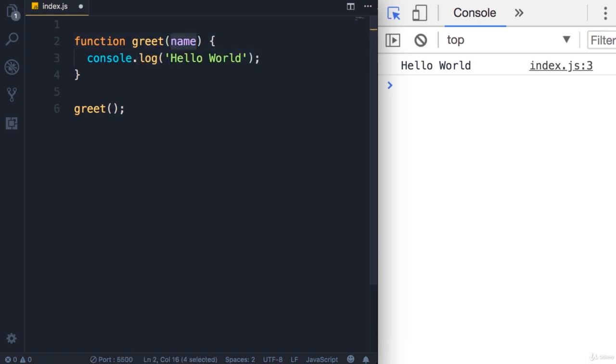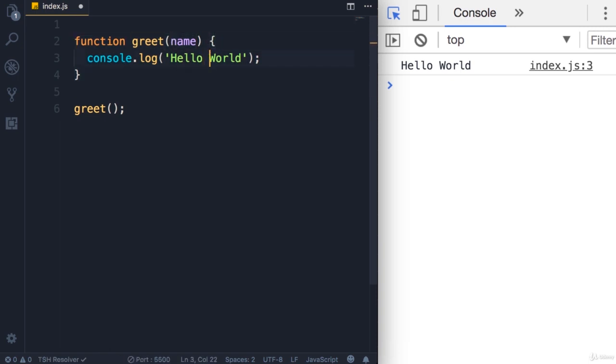We refer to this variable as a parameter. So this greet function has one parameter called name, and essentially name is like a variable that is only meaningful inside of this function. So inside of this function, we can work with this name variable, but it will not be accessible outside of this function.